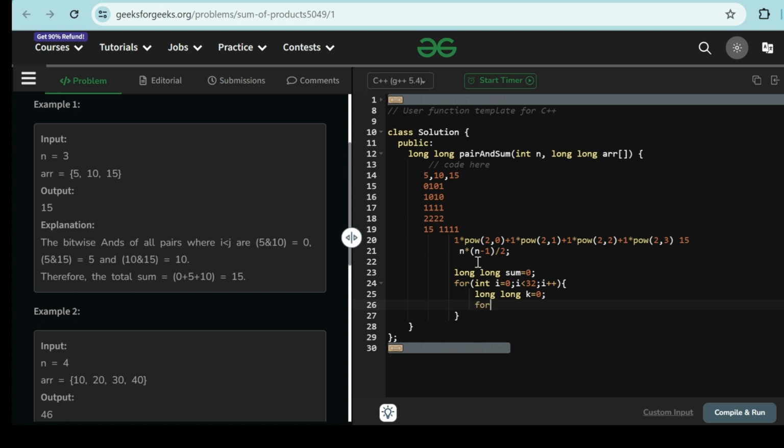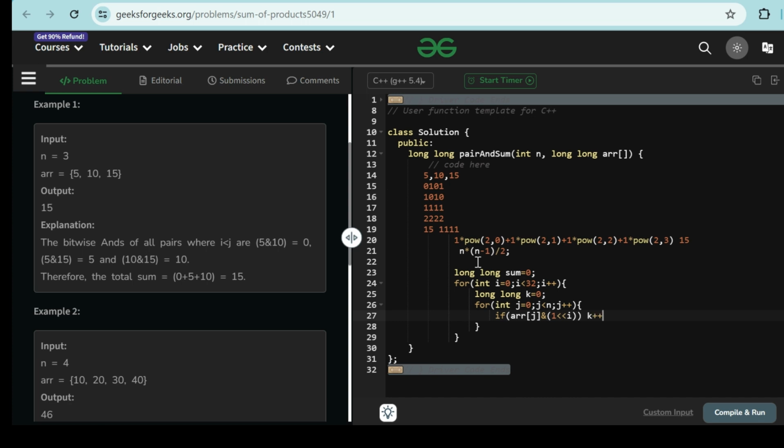So we initialize another loop, j plus plus. We check if arr of j AND 1 shifted left by i is nonzero. If that is true, then we increase the count. This is basically shifting 1 by i times and taking the AND with that.